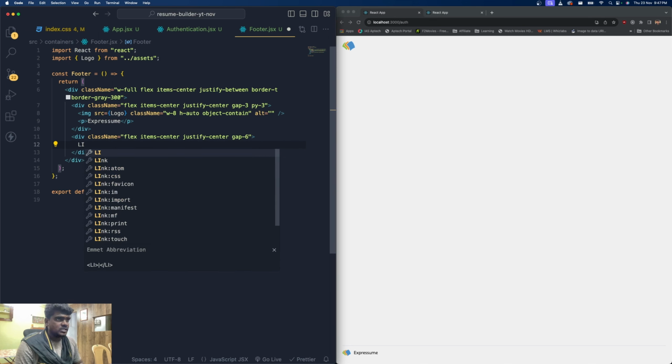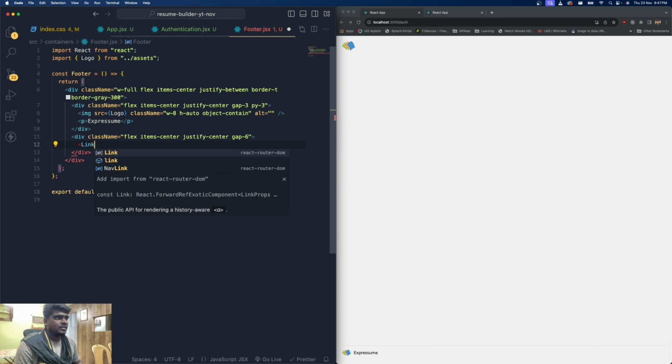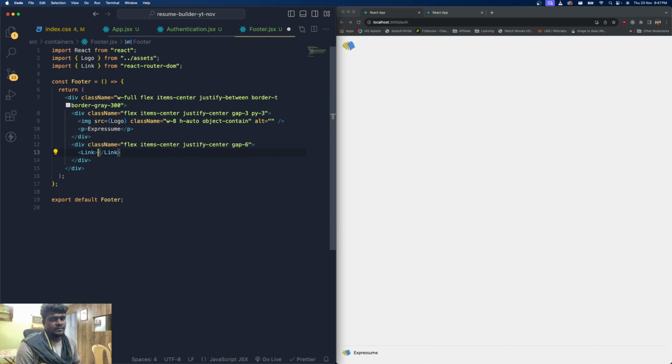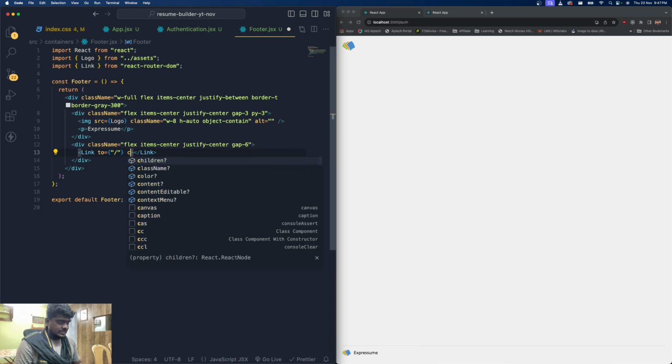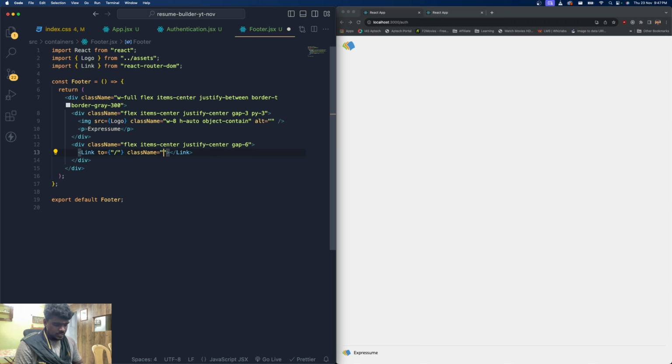I'm going to use the Link tag from React Router DOM to navigate to a very specific path. Right now I'm just going to navigate this to the home route. And the class name is going to be text blue 700, and text small.